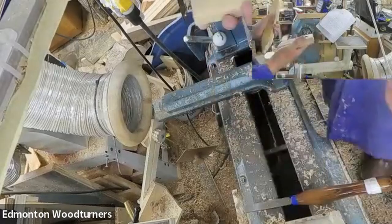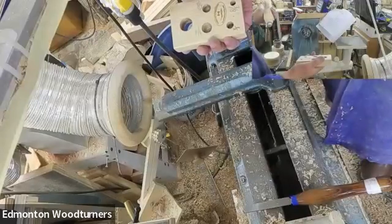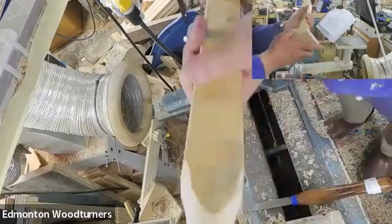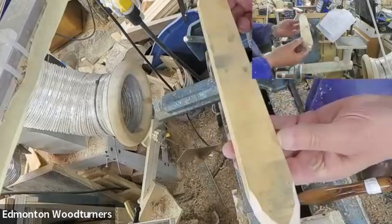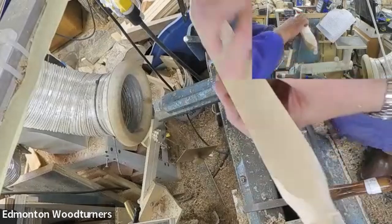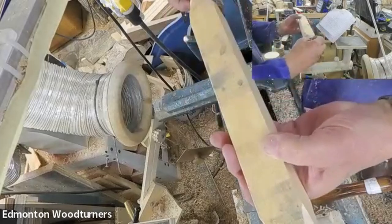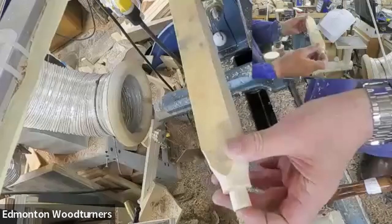And if you make it a little bit too loose, just use epoxy instead of glue because the epoxy will fill a void. You just have to make sure that it's straight. But what I normally do when I'm making a set of wig stands is make a whole bunch that look like this. Then my muscle memory takes over, and I don't have to worry about fitting anything when I go to shape the body of the spindle. I don't have to worry about the ends anymore. I just round this over and do whatever I want for a detail.